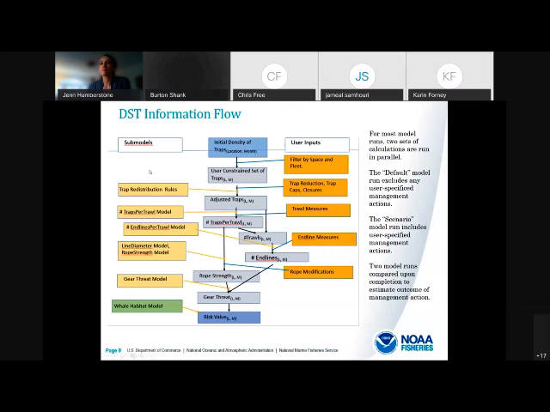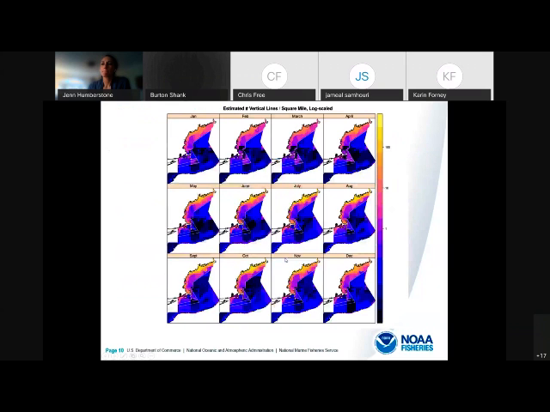There's a series of submodels that basically clarify how to translate from one gear type to the next as you move down through this. And then you have the user inputs acting on these and changing them. So once you run the model once, you get a default run, which is basically the results of the model with no management action, and then a scenario run that implements whatever user inputs you wanted to change things. And then the outputs give you comparisons between the 2 risk models that come back from that.